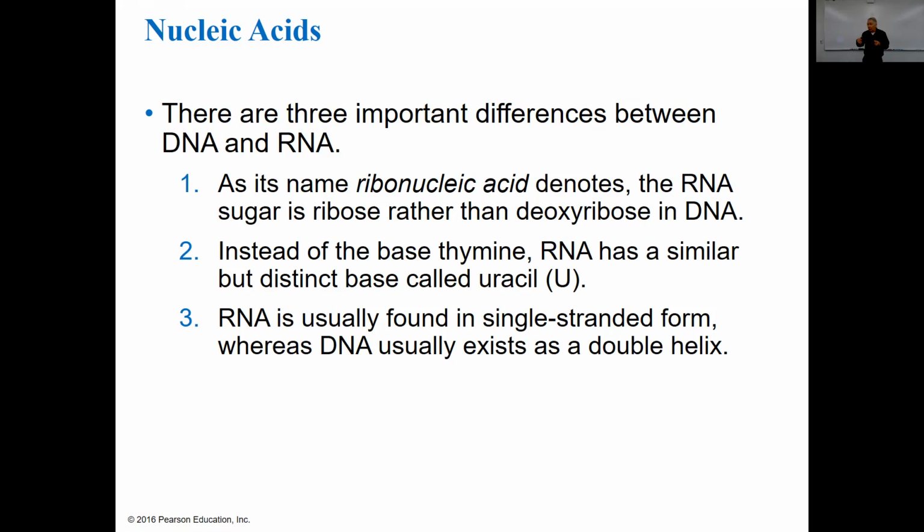RNA is usually found in single-stranded form, so there's no base pairing. But DNA is always a double helix. There's also one other difference. DNA is DNA, and there's one form of DNA. It could have a different sequence of bases on it, but it's basically the same molecule. RNA, there are several different types of RNA.